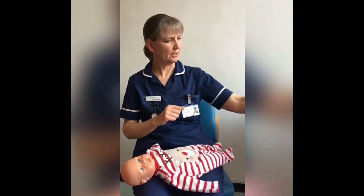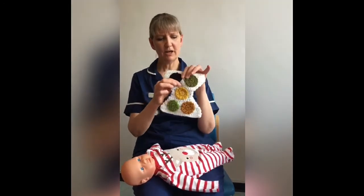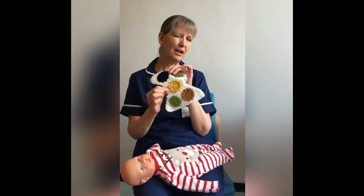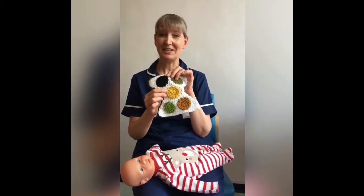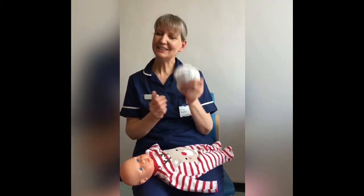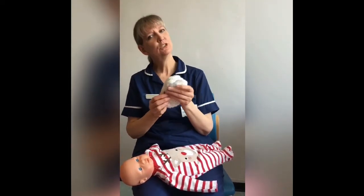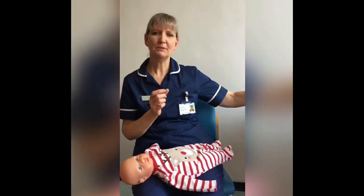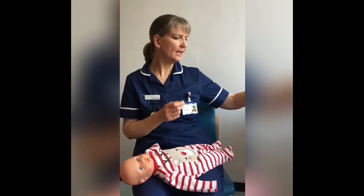I forgot to also say with the poos, after day 5 you'd expect about 2 a day, about that size, as a minimum, but a lot of times babies will have more. They might have 8 or 10 a day, and that's what I call bonus. Once they get to about 6 weeks, they often don't poo nearly as much, and have a word with your health visitor about that. That's only because breast milk changes to be a bit slower to digest.